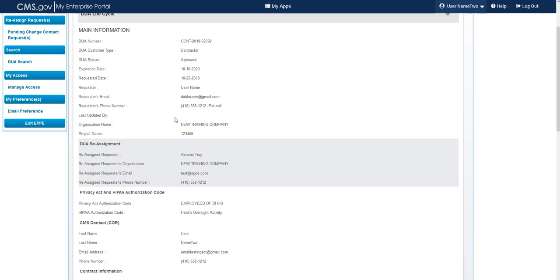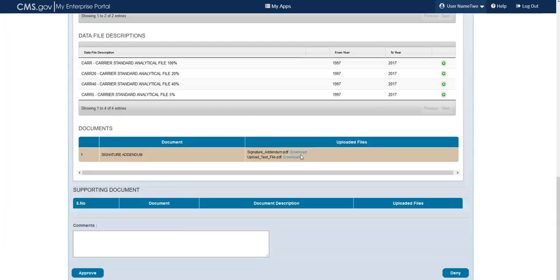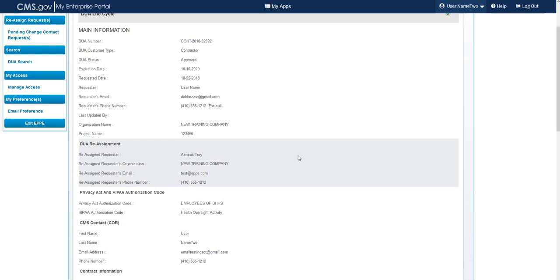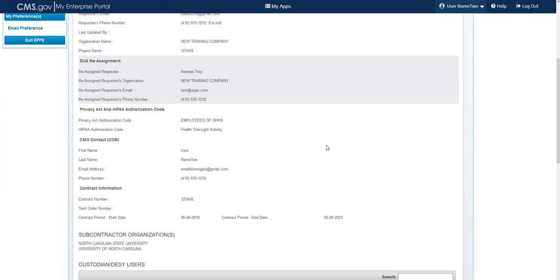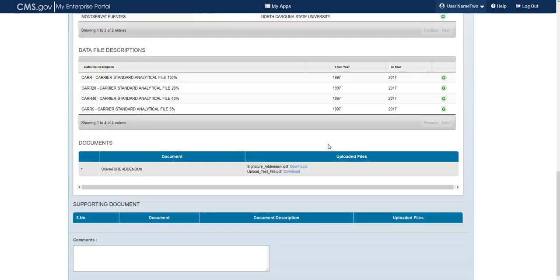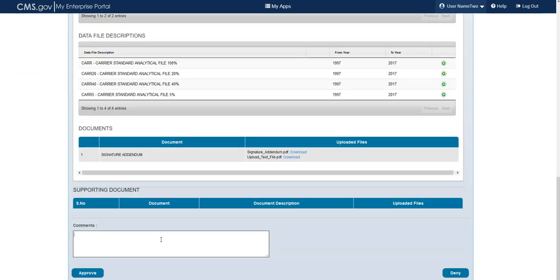Before approving any request in which the requester is changing, download the signature addendum to review it before approving the request. Enter any comments relevant to the approval.